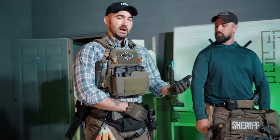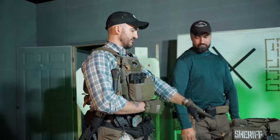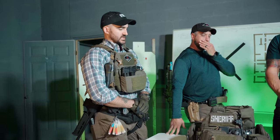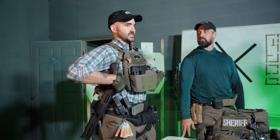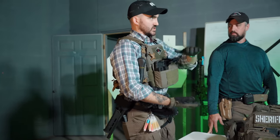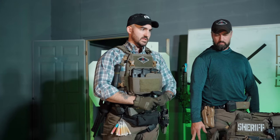The fact that officers are buying it without endorsement or department funding shows the value of the product. Jerry notes many cops buy their own gear because departments provide lowest-common-denominator equipment. On the soft armor price point: it's going to be around just over $200 MSRP. Chris confirms that's both panels. Jerry calls it an incredible value — for an individual officer to have Level IIIA side protection for $200, covered up into the armpit protecting the lungs, is significant. The company's affordability for personal purchase is something they really value.